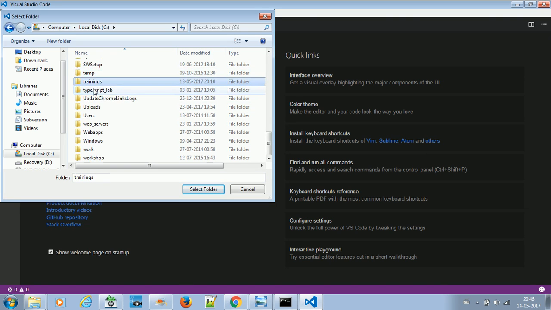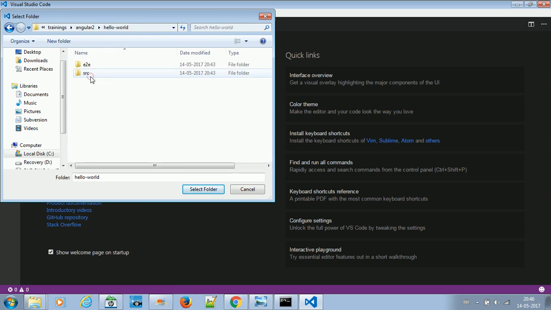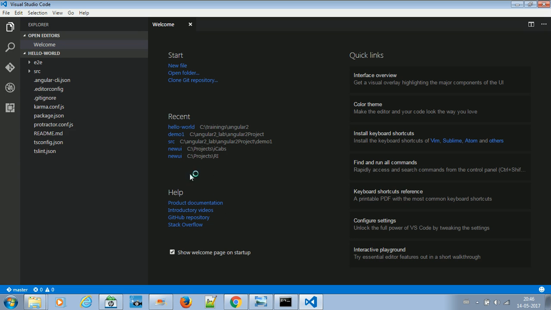So trainings, Angular 2, hello world. And I'll say select folder. Okay, so this is open.